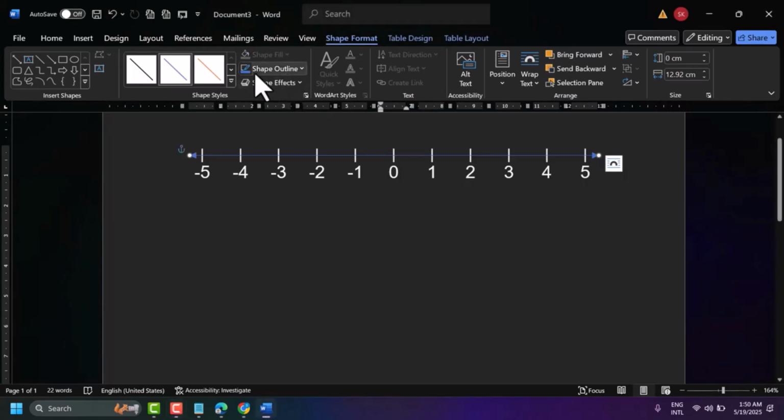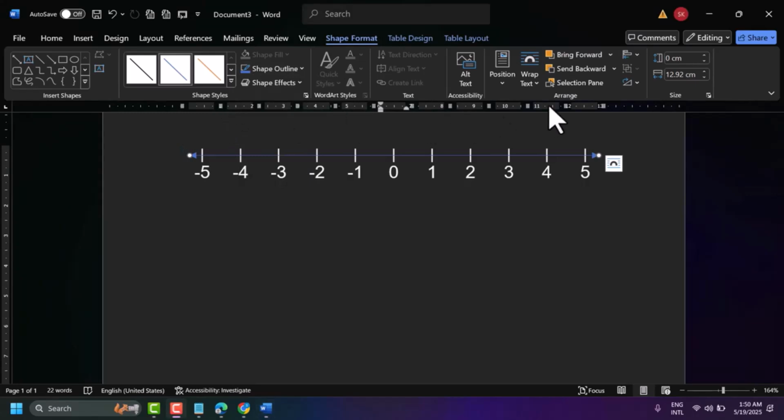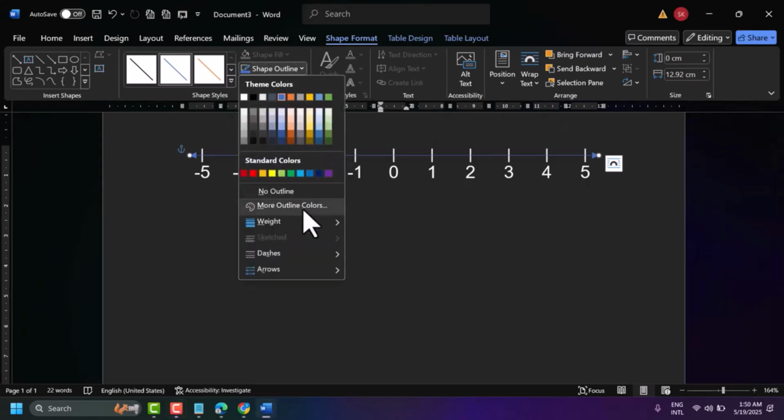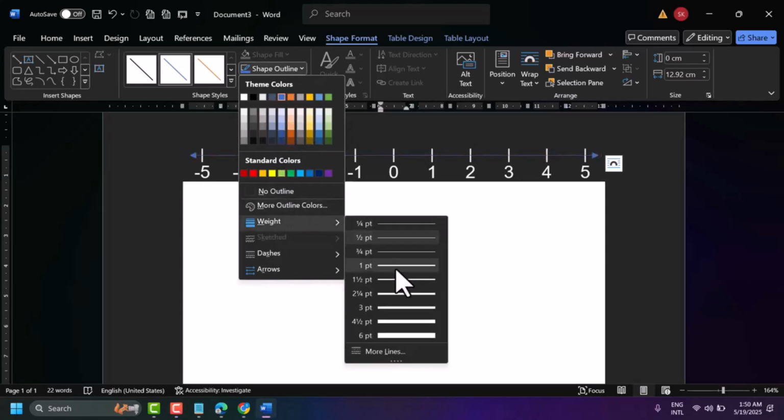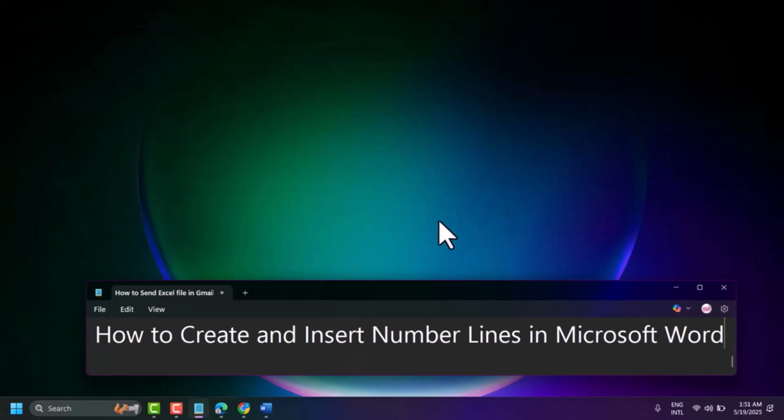Then go to Shape Outline and see the shape outline. Then wait and select this. Like this. Very easy and very simple method to do it.